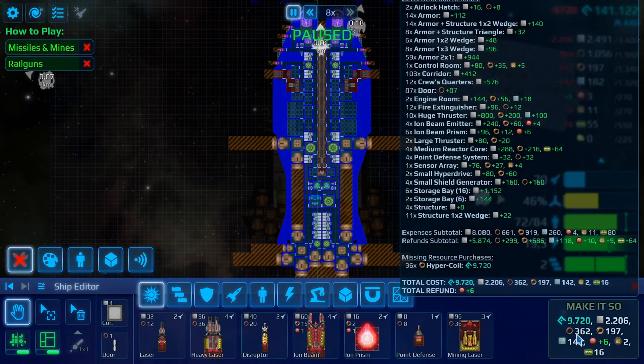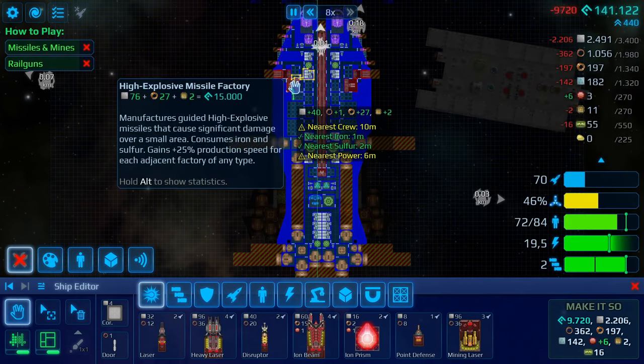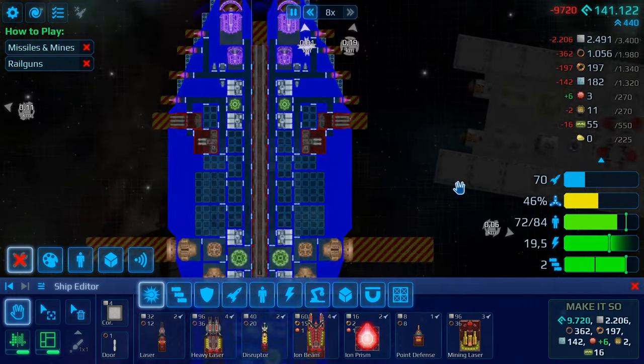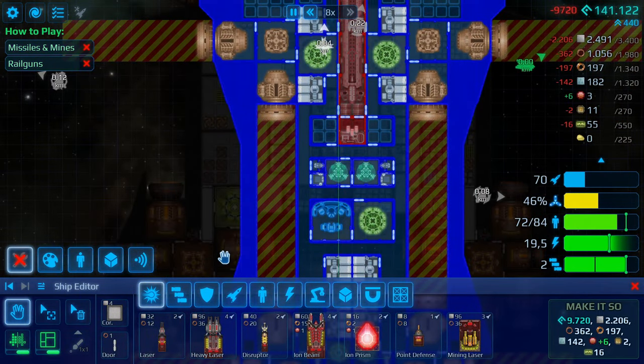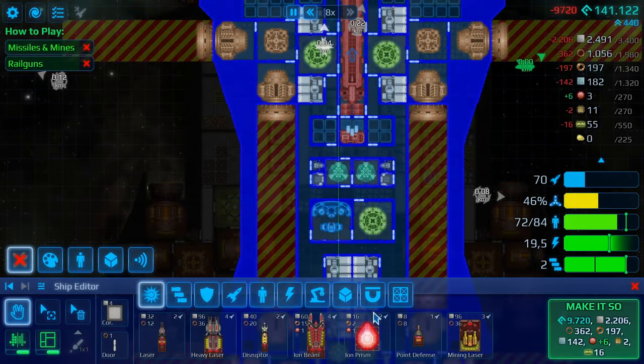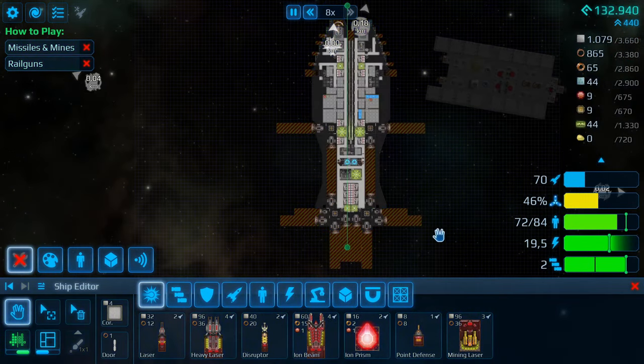So let's. What? Why can't I make it so? That's weird. I really want to make it so. Why can't I make it so? That's a little weird, isn't it? Load ship. Alright, now we can make it so. Okay. So, make it so.